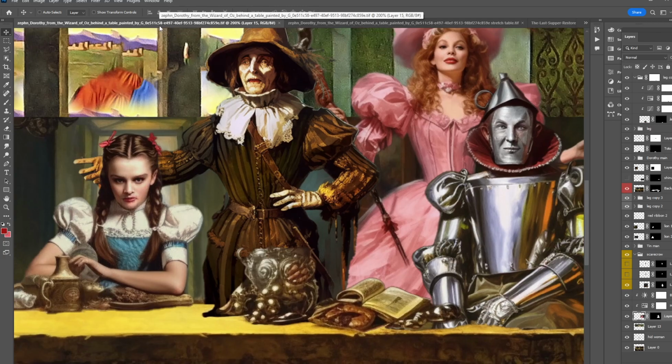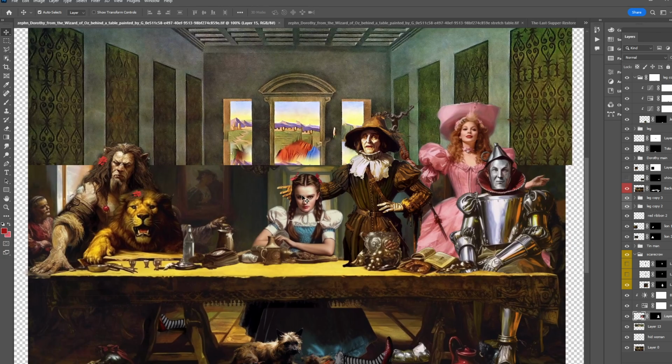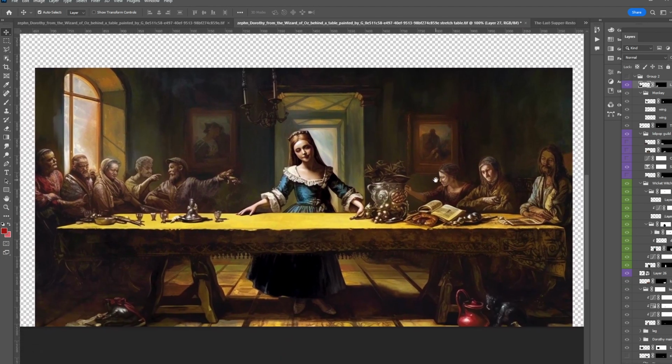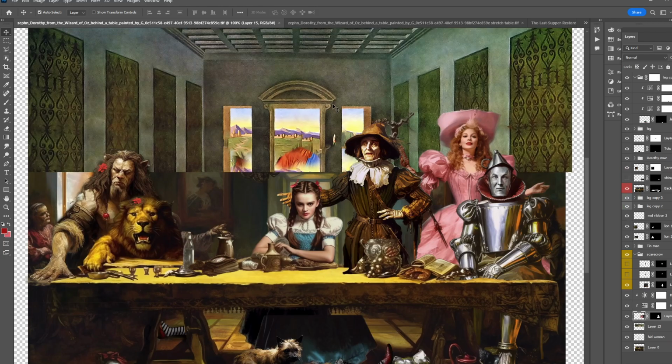Taking the characters from the Wizard of Oz, using a lot of allegory things going on here. This is one of my early stage photo composites, and I found I quickly ran out of room. I'd started off actually with this yellow table here, an allegory or representation of the yellow brick road, wealth, riches, and prosperity at the end. Dorothy didn't come out the way I wanted. The disciples were too random, but I loved the tablecloth and the space under the table, and started building off of this. And the first step was gathering some characters.